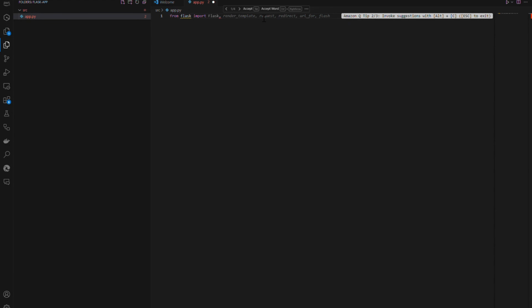For this particular one, we'll only be using render_template, and this is to render the HTML file into the Python route decorator. I'll explain all that as we progress. So tab, we could remove the rest because for now we don't need them.